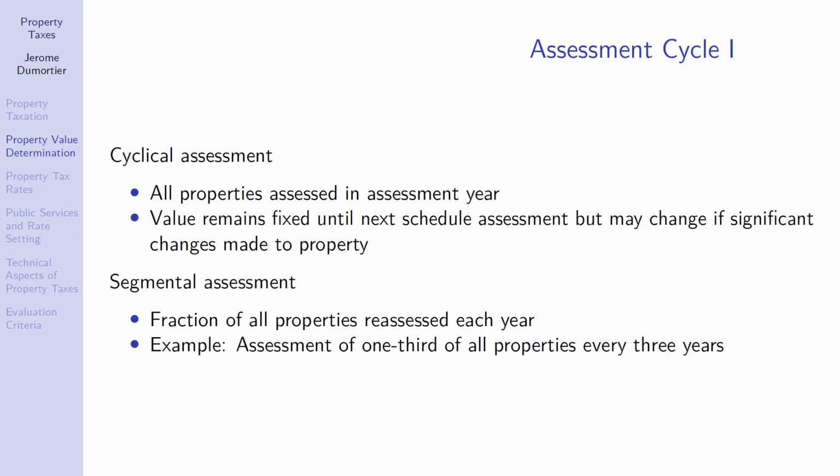Then we can also have what is called a segmental assessment, in the sense that a fraction of all properties are reassessed every year. So for example, we can have an assessment of 1/3 of all properties in a particular county every year. That means that a particular property would be reassessed every 3 years.